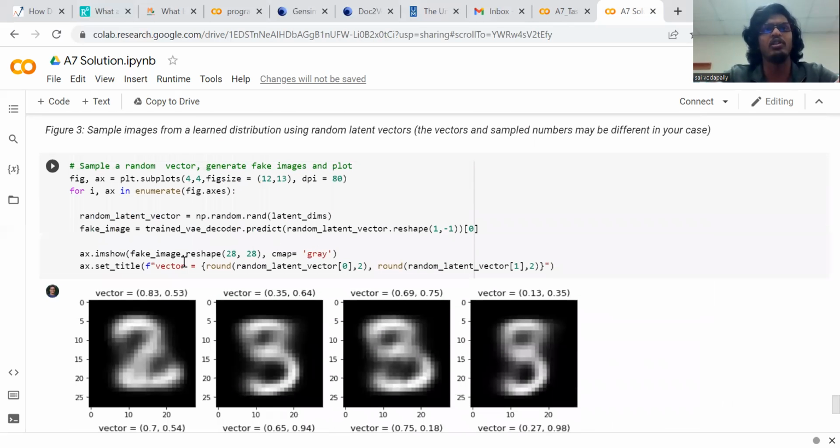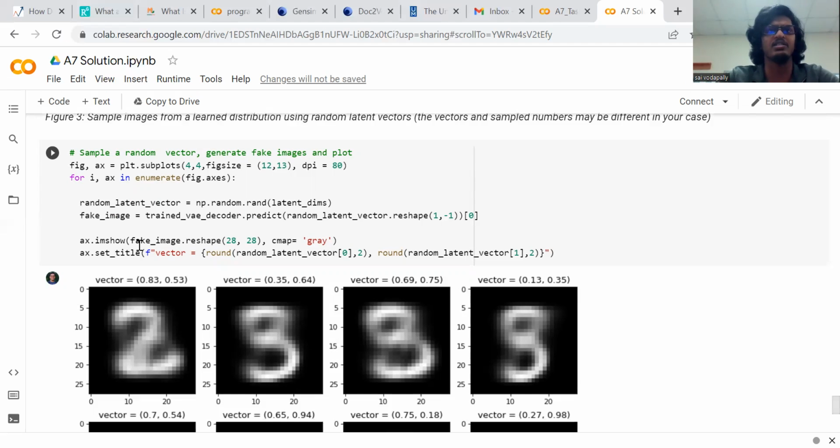As we can see here, we are using the plot function to plot the generated images and a random latent vector. Again, we are using np.random.random and latent dimension, which has a value of 2. So this will generate two random values. Then we're going to use those two random values and the trained model that we had, and using the Gaussian distribution, we'll see where this vector is going to fall, and using that, we're going to generate some fake image.